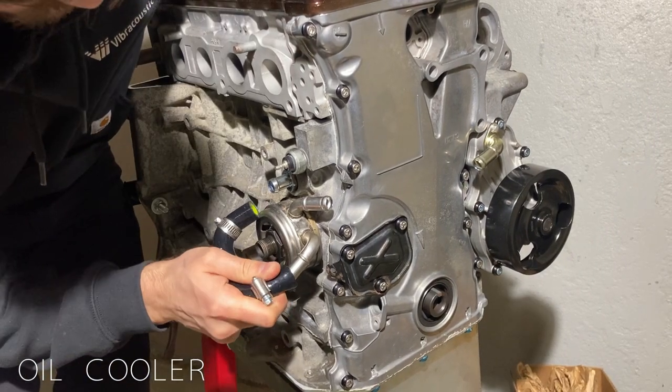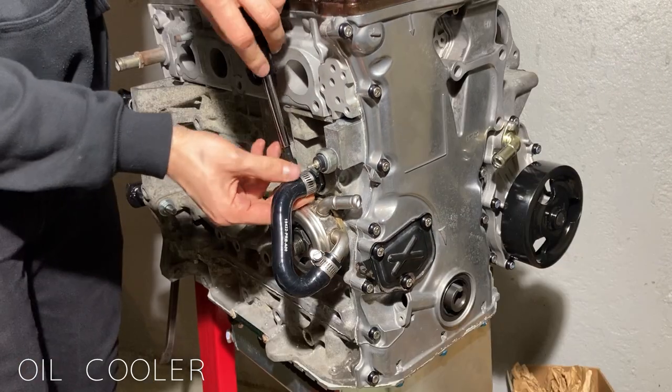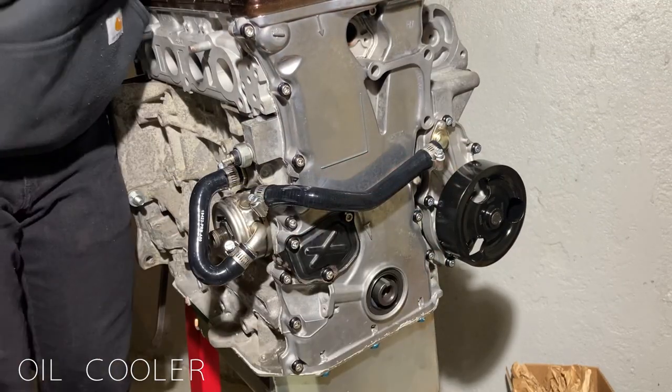The hose kit only fits one way, so it's pretty simple to figure out. I use some silicone lubricant to help slide the hoses on. After that, it's just a matter of tightening the hose clamps. That wraps up our oil and cooling system on the motor.